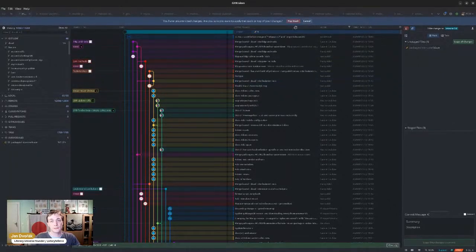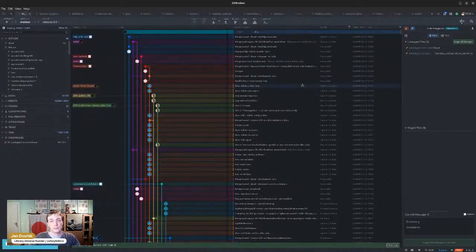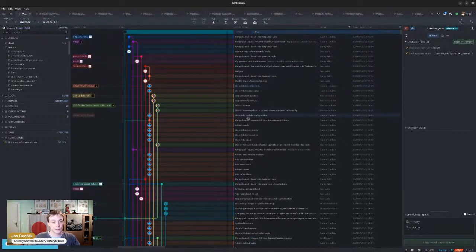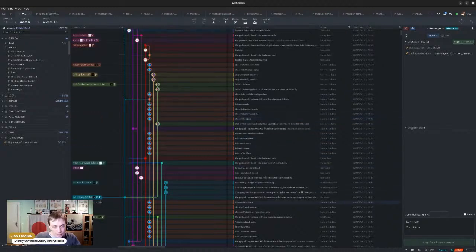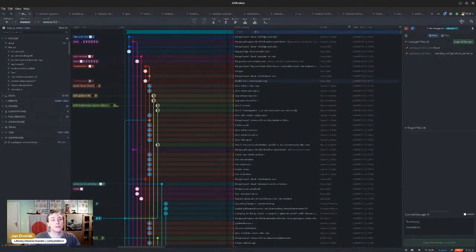Stash. So we are on the latest release 3.0. Let's quickly check if we have anything that says about this.